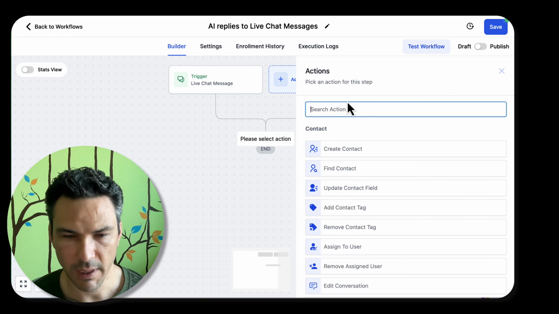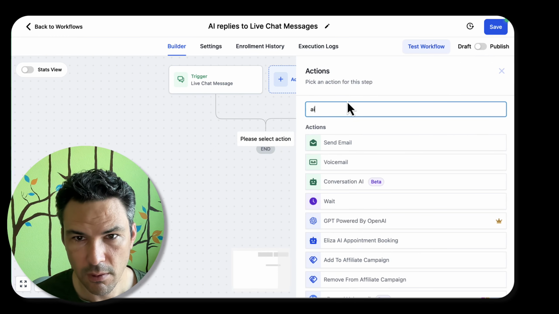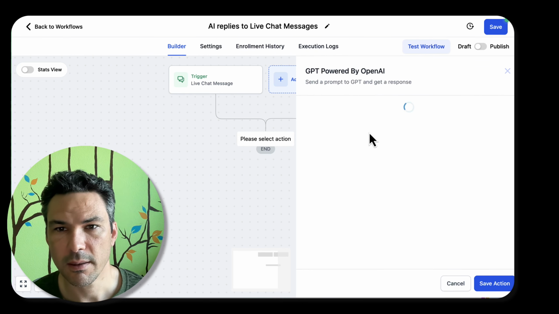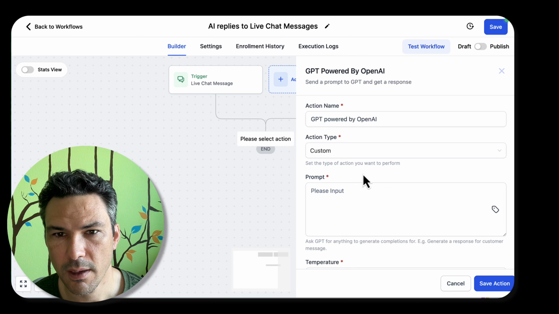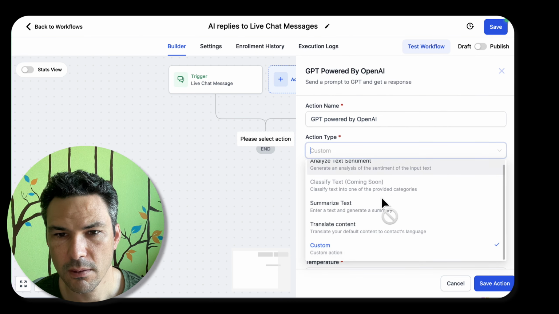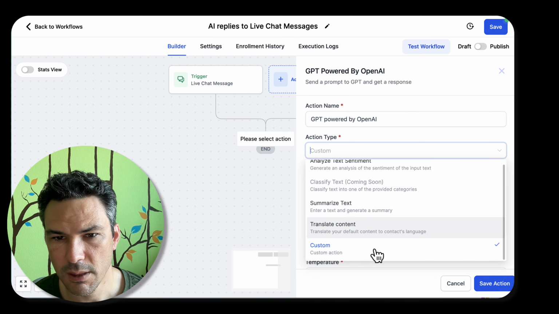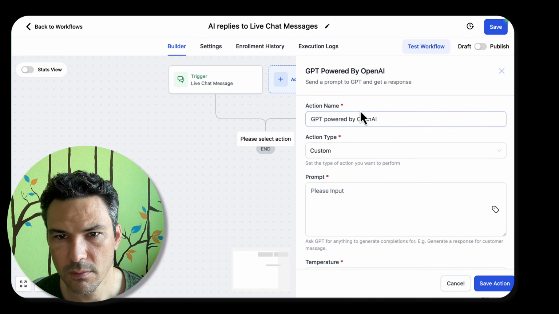That's a little different flavor. This one is OpenAI, and you would have your AI key. All right. Analyze, summarize, translate, or custom.